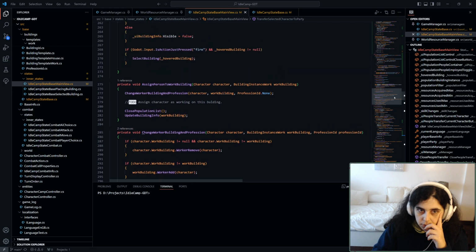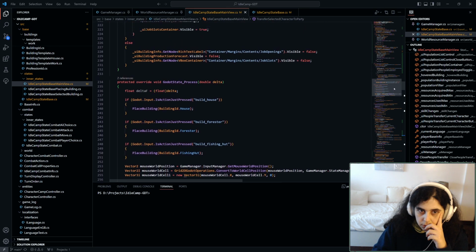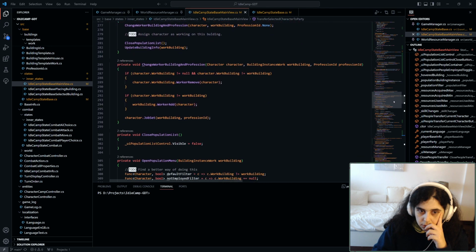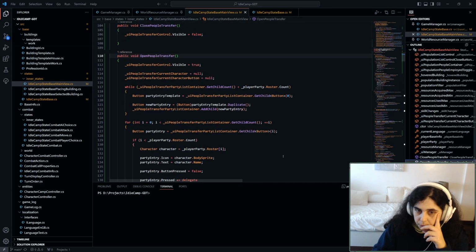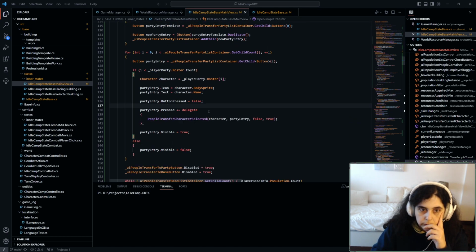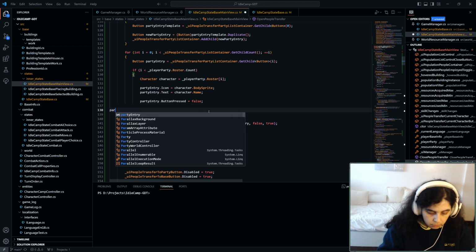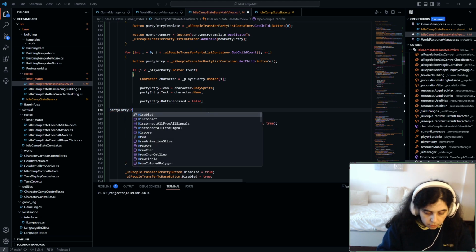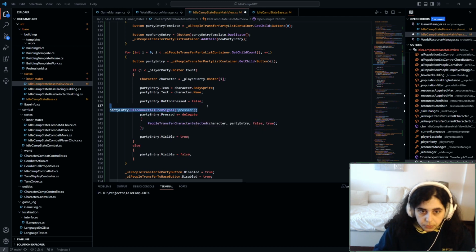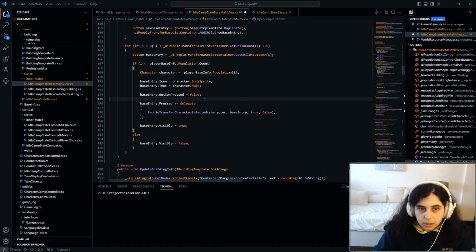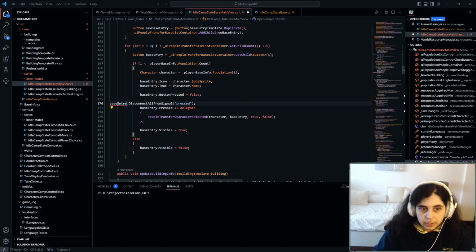Where is it? Open people transfer. There we go. Okay. Disconnects all from signal. Rest. We need to do this, because otherwise, yeah, it's not gonna go well.